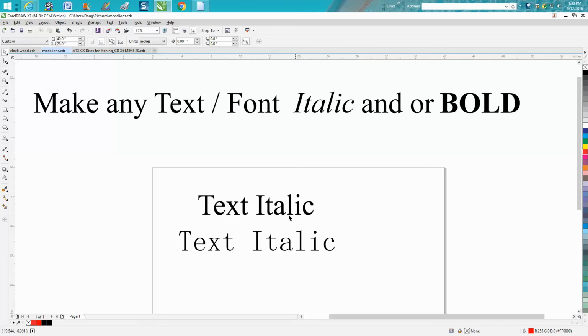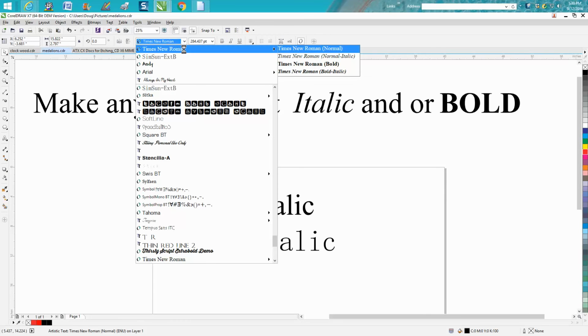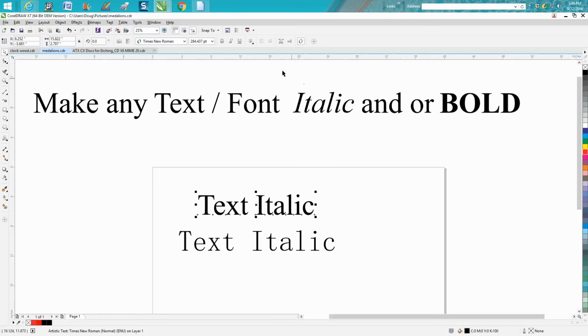You can take any text. We're going to click on this text, and this is Times New Roman. You can see it's got bold, italics, and underline highlighted. And also, when you bring it up, it's got an arrow key, so it's actually got four text styles in your Windows. So that will work. That will italicize. All you have to do is go to that and make it italics.